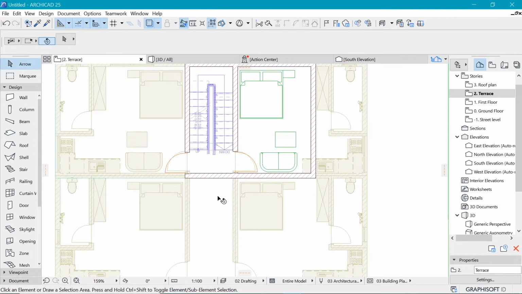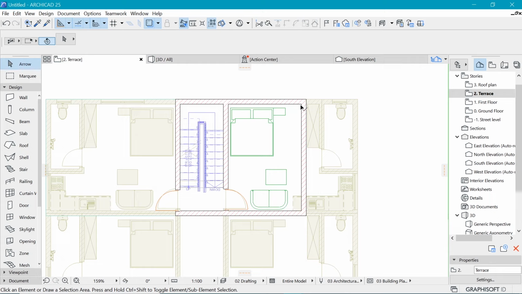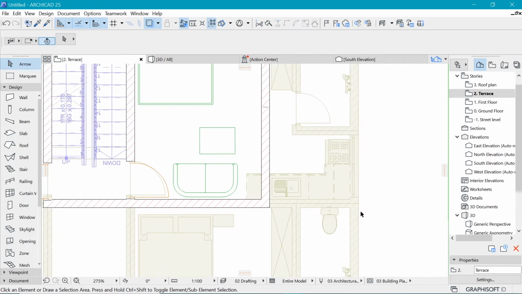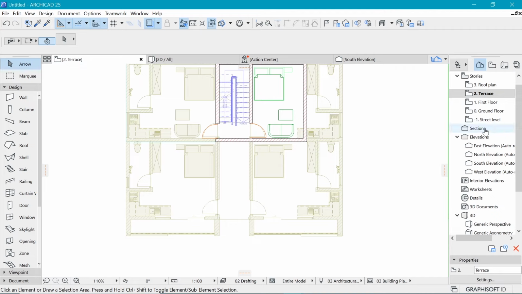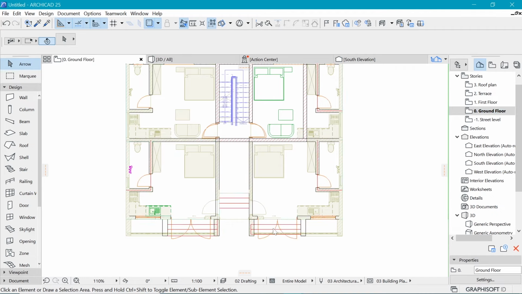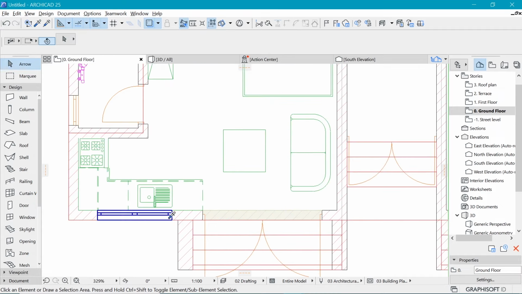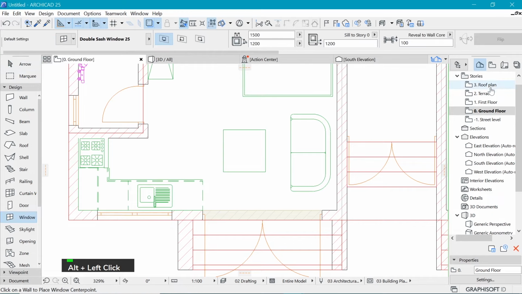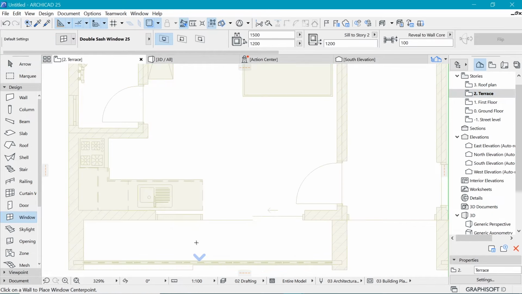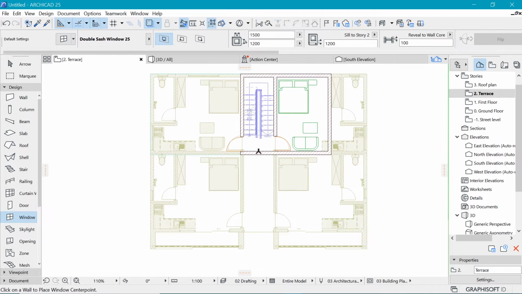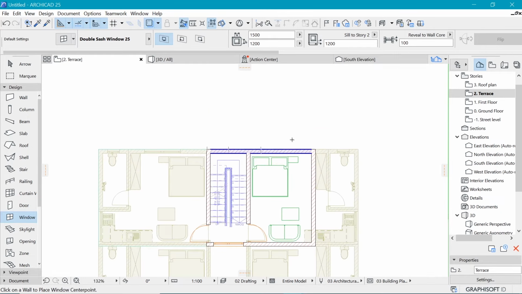Let's open up this side with a window, and most probably it's going to be this one, which is on the ground floor. Let's go to the ground floor and pick this high window. This high window we used for this kitchen area. Let's pick this one by alt-clicking it, and then we go to the terrace, and we will have it here. That is going to be overlooking here to provide light into that space. And then we also need a window, a small one. I think this will work for this area.